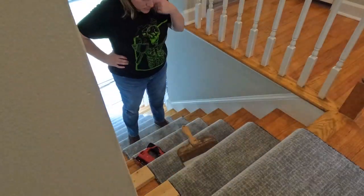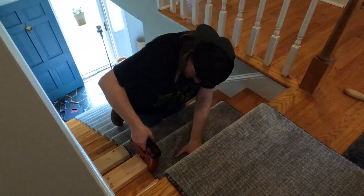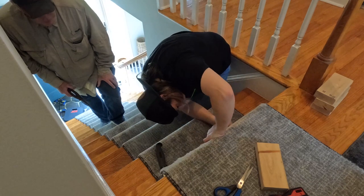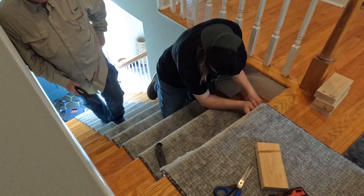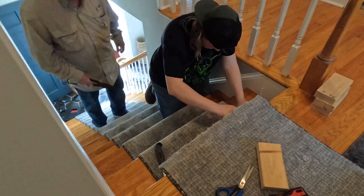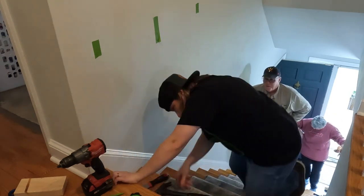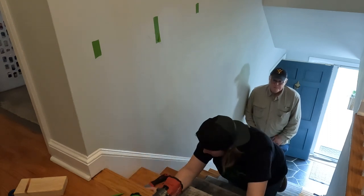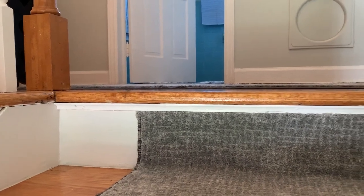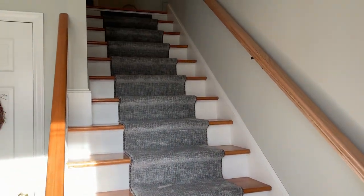Once I got to the top of the steps I had to figure out how to trim the carpet to size. I could have wrapped it over the top step and applied a transition piece, but I thought that would look ugly and be a potential trip hazard. Instead I trimmed the carpet right under the nosing of the top tread with a really sharp utility knife — sharp matters because carpet does not cut easily. I scored it several times until it cut all the way through. Then I delicately removed the cove molding underneath the top step nosing and tucked the carpet behind it, adding a few shims to the back of the molding so it sat flush.